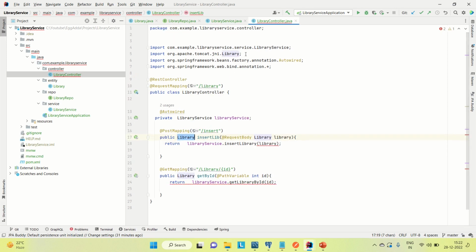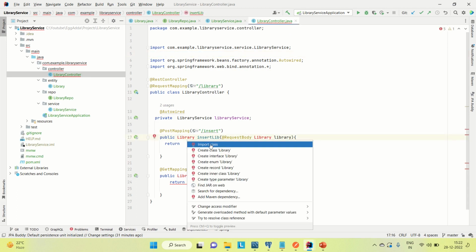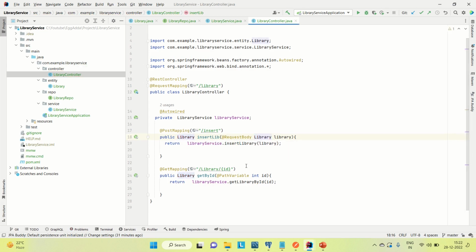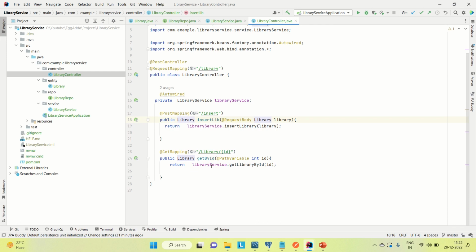Okay, we are not using the library class that we have created. So let me import that class from entity, so it will not show the error. So get library by ID.